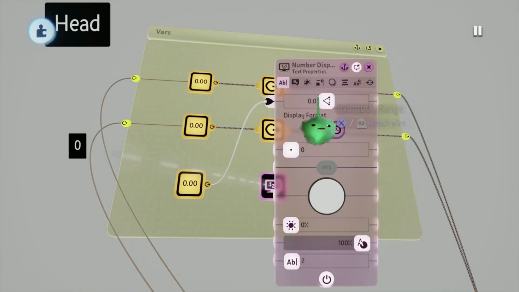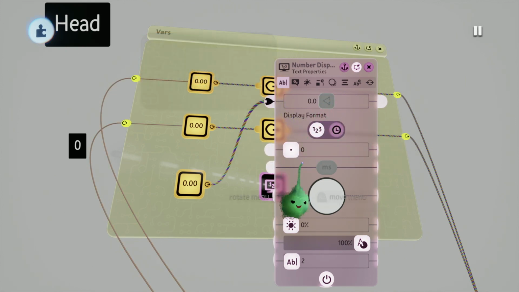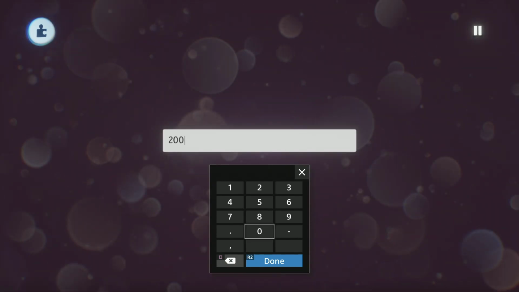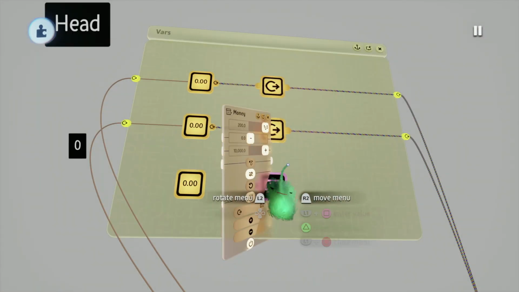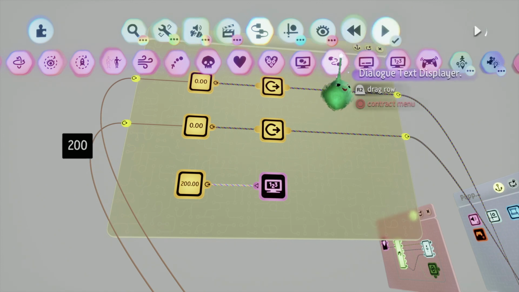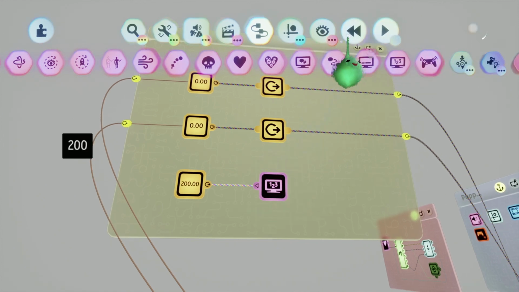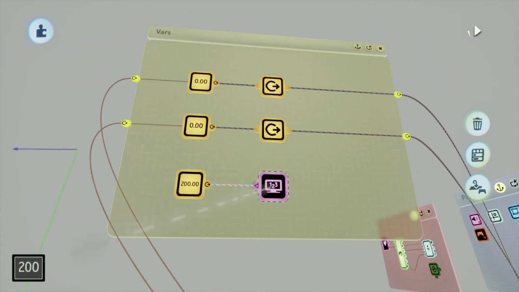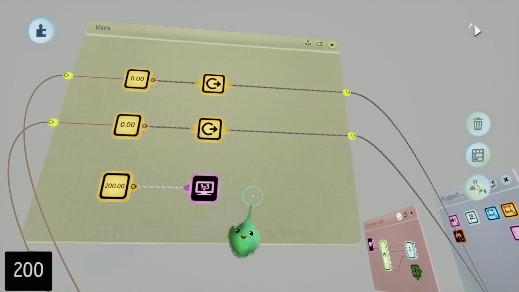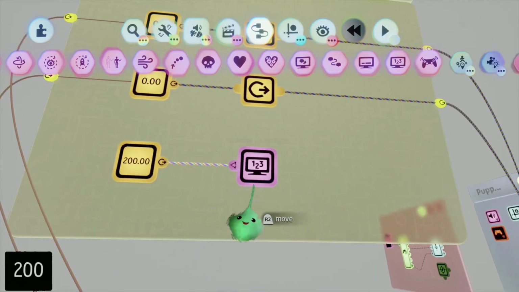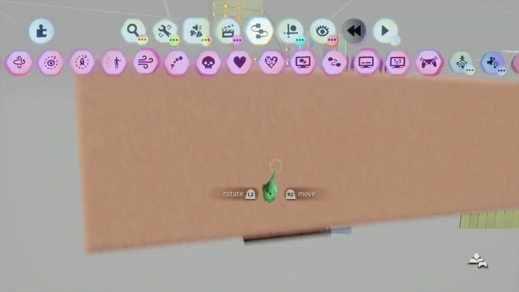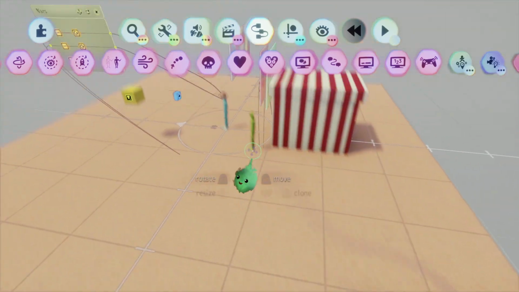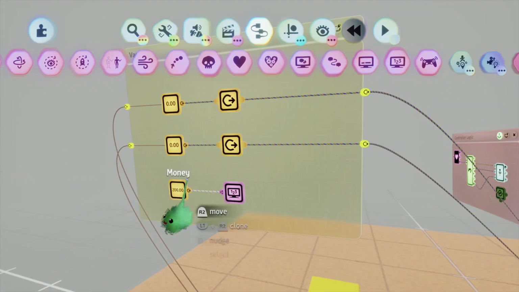Press play, connect. Oh, that's interesting. Oh, we don't have any money. Put it to 200 on the initial value, which, if you rewind the scene, should be active. And again, this is kind of a rudimentary way to display money, but having it down in the corner here would probably work. Alright, so we've got our little money variable. Let's make sure they're labeled the same. Money, okay, good.